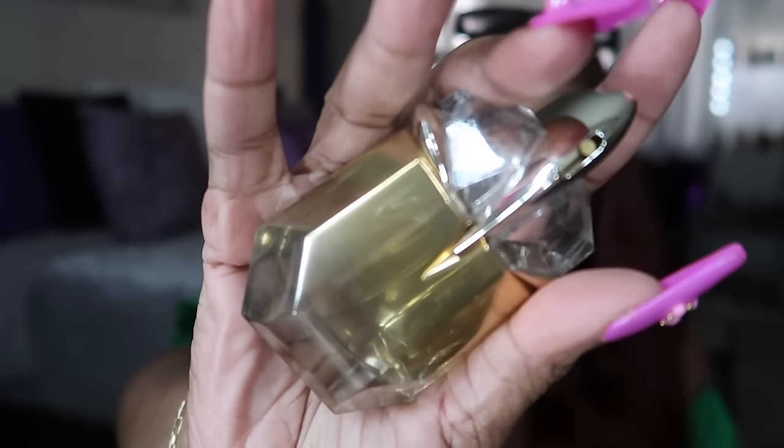I've smelled this in a department store. This is the 1 ounce, guys. Still a great deal. But I never felt like it smelled like gentle fluidy girl. Maybe this isn't the one she was talking about, because I still don't smell gentle fluidy girl. I don't. It smells good though. It smells really good though.